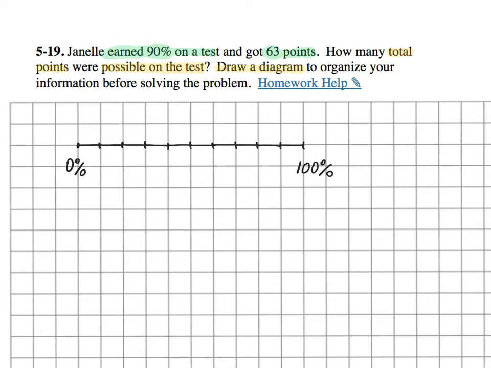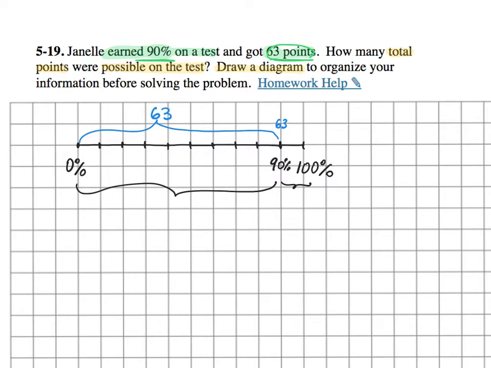Now we want to use the information given. So 63 points is the location of 90%. So I want to label the 90%. That's part of the whole. So 90% is right over here. So I have a big chunk, a part, and a small part. And then the 90%, the length of it on the top, represents 63 points. On the number line, this is actually 63 as a number, but as a distance it is also 63.